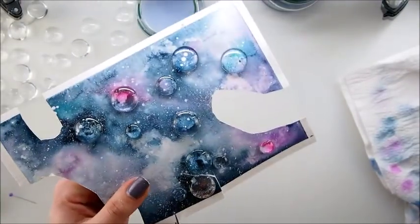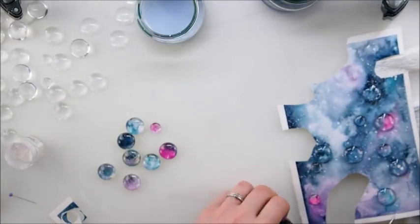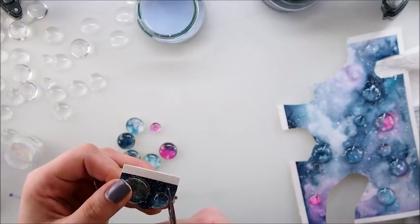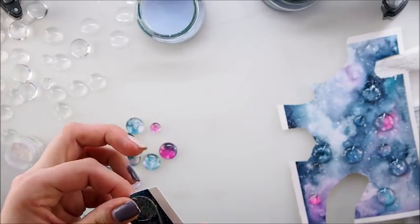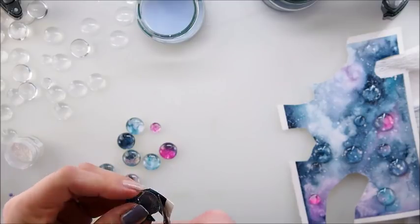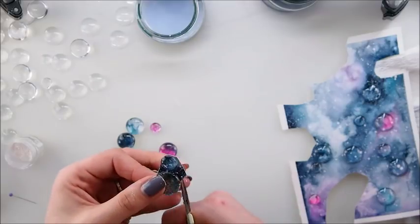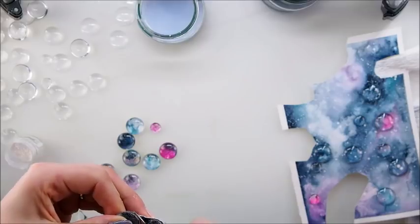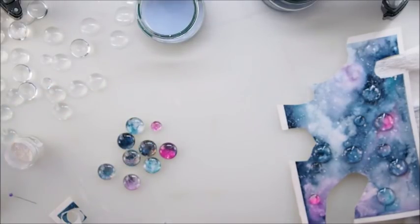Glassy cabochons, I really love them. I wasn't too sure of the final effect, how it was going to be, but I have to admit it looks beautiful, and it is exactly what I was thinking it would be. I'm glad that it worked, because I haven't tried this off camera. I was doing this with you, kind of live. So it's nice that it worked, actually.